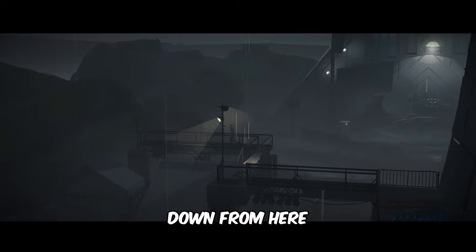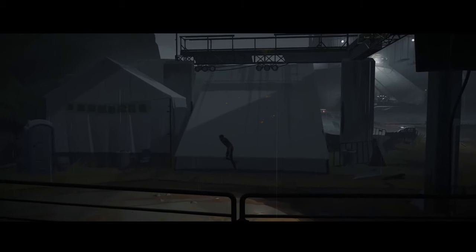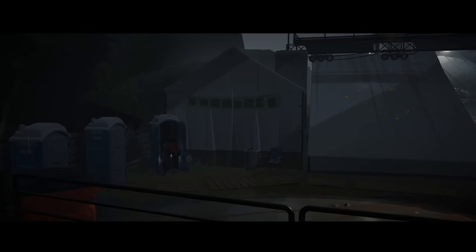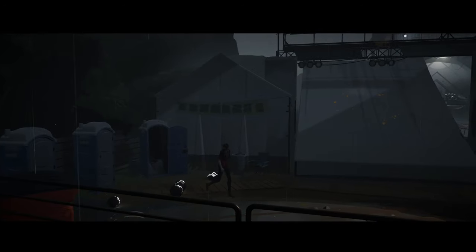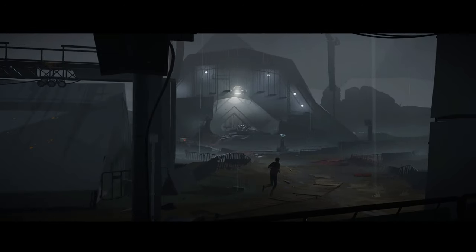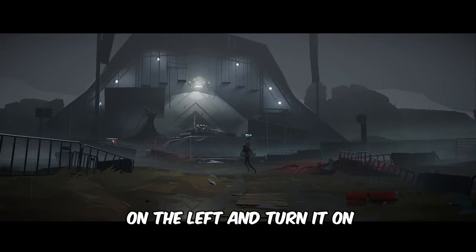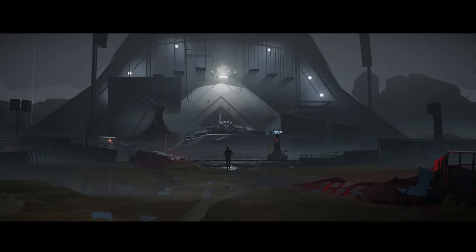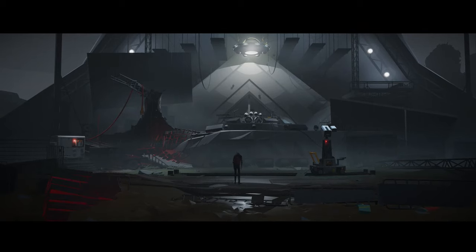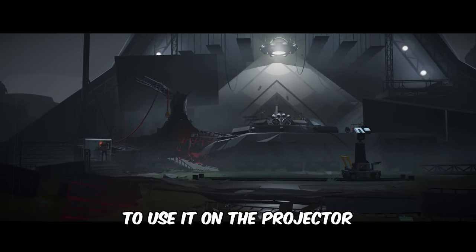We have to jump down from here and bring out the light from the small toilet. Now our path will be blocked again. Head towards the switch on the left and turn it on. After that, pull the cable down to use it on the projector.